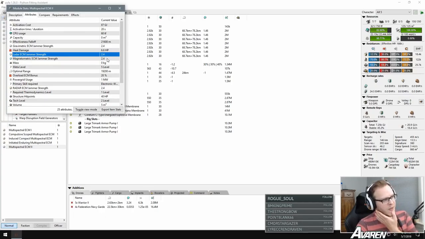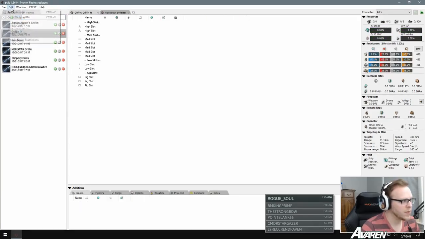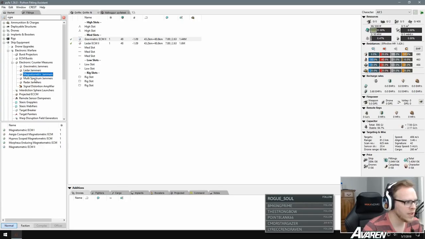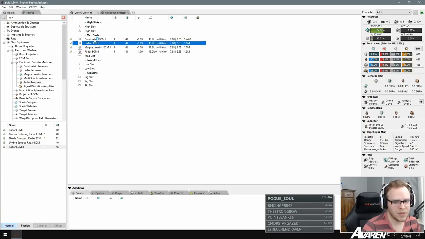So if you're fitting at least 4 jams, then the general consensus is to what they call rainbow fit. Like if we go to a Griffin here, we have 5 mid slots. So a normal Griffin would be a micro warp drive, and then you would just do one of the LADAR, one of the magnetometric, and one of the radars. Depending on what ships are on field, if you want to jam 4 different ships, you can pick the ones that match the one that you're jamming.